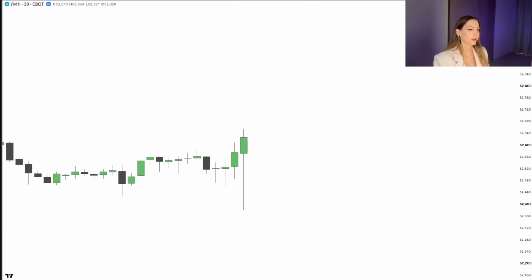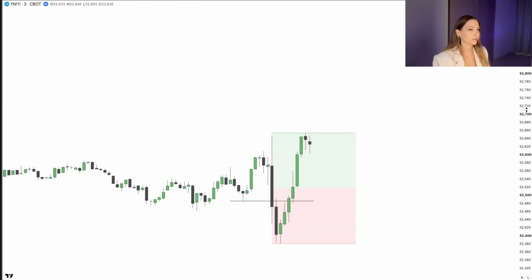Here we are on the higher time frame. We can see that we have a C2 because this candle 2 is sweeping below previous candle low and closing above. At this point, I'm gonna find the equilibrium. I want to see the next candle form a wick inside this area and give me an entry here or around here.